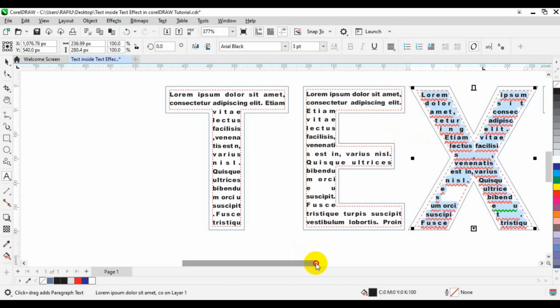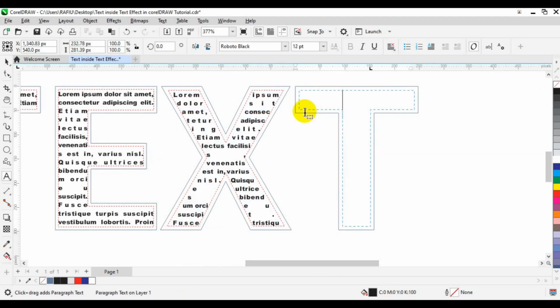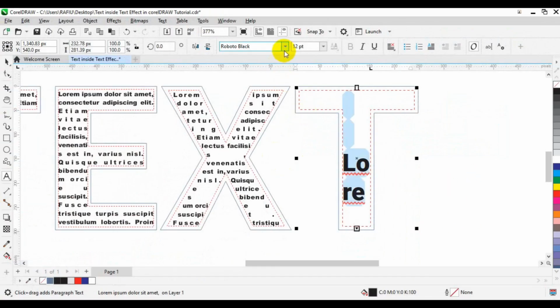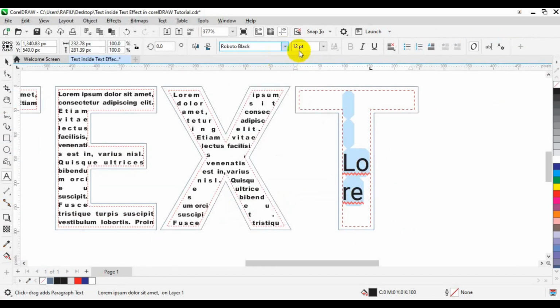So the very last one here, which is the letter T also, then we have to come here also, and we make sure this happens, and you click once. Once you click, it will automatically create a text frame. So you just need to make sure that the text frame appears on your type. Then you press Ctrl V to load it. Then you press Ctrl A to select everything. Then come to the font style. So choose Arial Black, and come to font size. Then make sure you type in 3 to maintain the same font size, and press the Enter key on your keyboard.